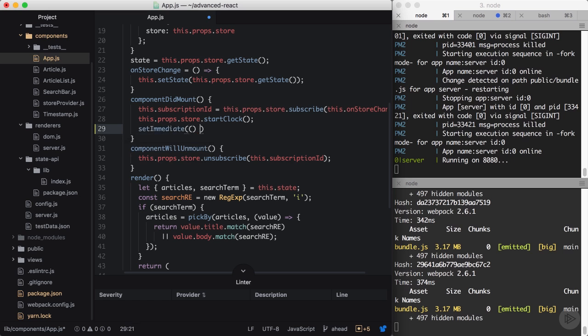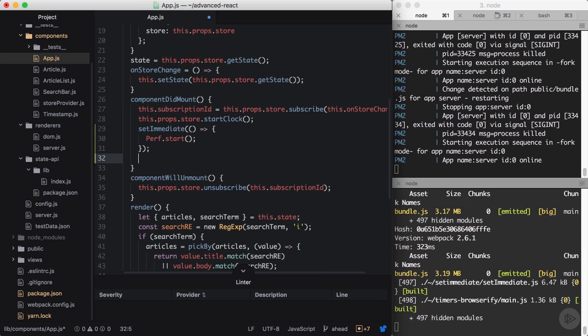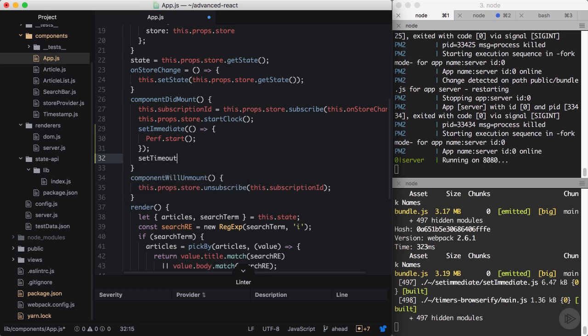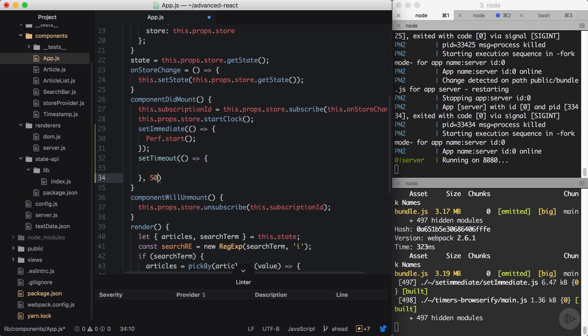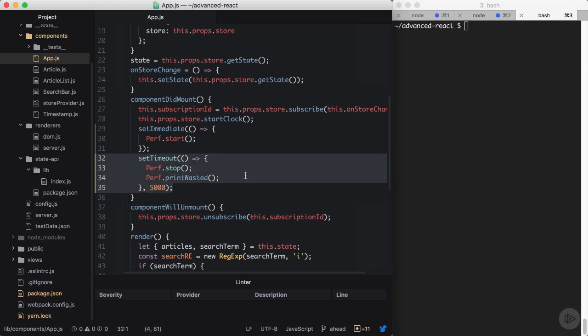So setImmediate function, and then perf.start inside that function, and that would be okay. And I'll go ahead and setTimeout and do that after exactly 5 seconds, and perf.stop in here. So after 5 seconds, we'll stop the performance and we'll go ahead and perf.printWasted. So hopefully doing this would give me consistent numbers of the wasted operations.